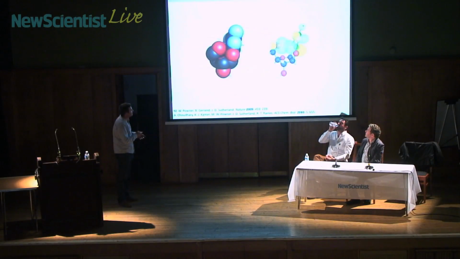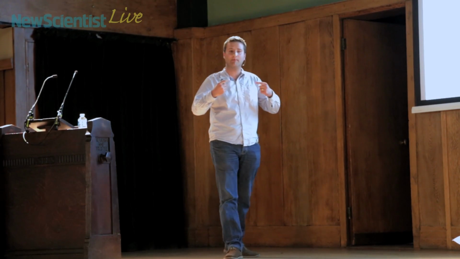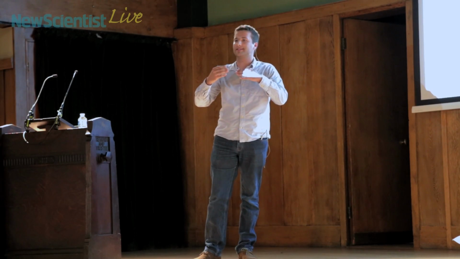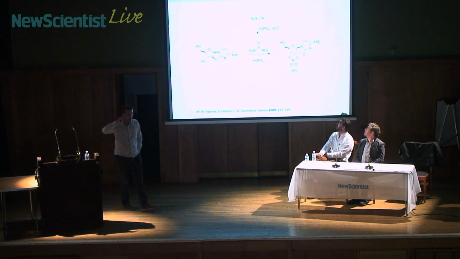Usually a 5' hydroxyl, a primary hydroxyl, is less hindered, is freer to react than a secondary hydroxyl. But in this specific compound, what we find, and this is a crystal structure of that compound, and this is a molecular dynamics calculation, so a computer simulation of the bonds in that compound, is there's a kissing interaction. The 5' hydroxyl that would ordinarily be more reactive than the 3' hydroxyl is touching the nuclear base. It's giving away some of its reactivity to the nuclear base, and this protects both the nuclear base from hydrolysis and the 5' hydroxyl from phosphorylation, and leaves this 3' out on a face on its own to be easily phosphorylated.